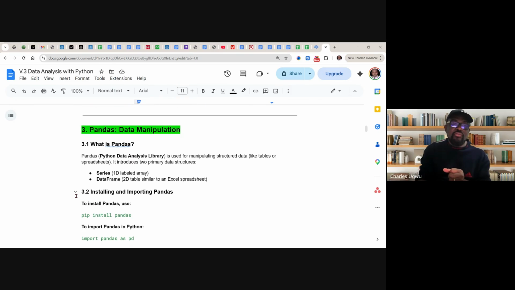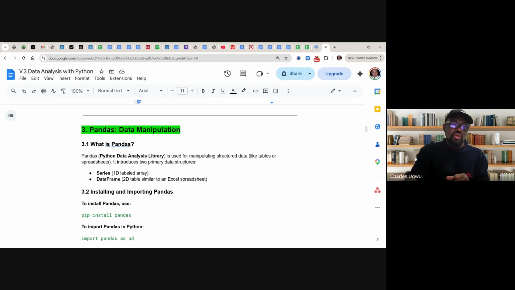So we have what we call a series, that is a 1D labeled array, and we have what we call a data frame, that's a 2D table similar to Excel or a spreadsheet. Most of the time we're going to be using the data frame. A data frame is a table. Let's just call it a table. In Python, we call it a data frame. In Excel, you call it a table or spreadsheet. So just understand it that way.